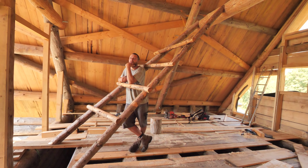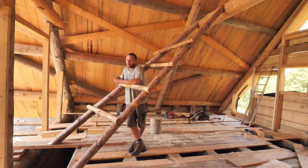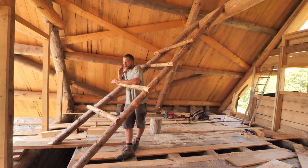I also focused on myself and what I really want to do with this log house, so that I don't just rush to get things done as fast as possible, but remain in that creative state of mind, not just trying to get to the finish line. If it takes a year, or a year longer than what I planned, that's okay, as long as I'm doing it as I imagined from the beginning, as I know that it's the right way.